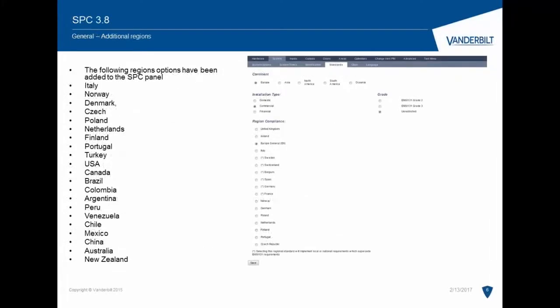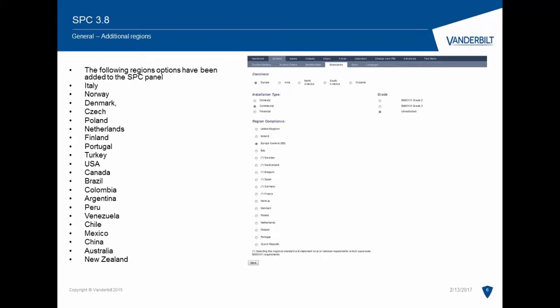Yes, and of course we'll get to some of those changes later on in features. Just moving on to the next topic, the additional regions. We at Product Management get a lot of different requests from different regions for different features, and how installers like to see their system starting up, to make it as quick and easy as possible. To support that, we've had to expand the SPC system with a lot more regions.